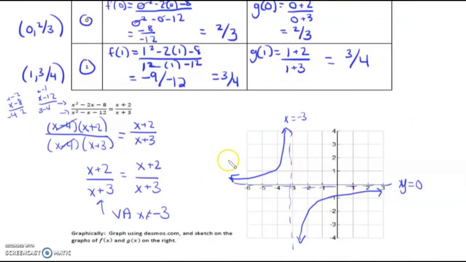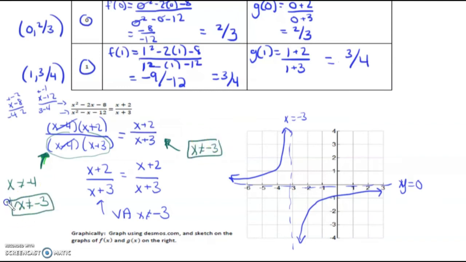Okay, I'm going to tell you one thing though. Algebraically, and we're going to get into this, if we take a look at these two, let's do this in another color. There we go. Okay, this denominator versus this denominator, we actually have two restrictions here. So x cannot equal -4 and x cannot equal -3. Whereas in g at x, we can just have x cannot equal -3. Okay, so that's called a restriction.